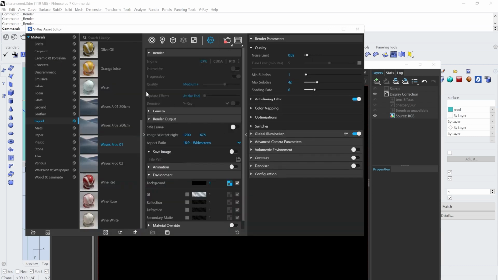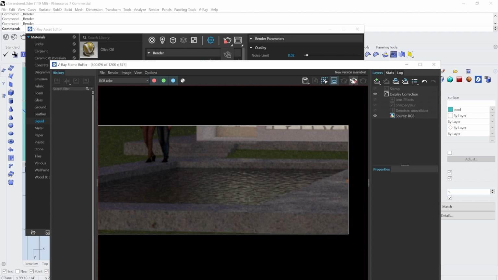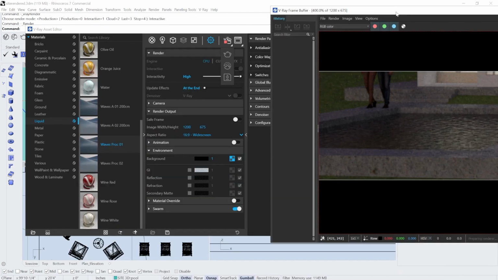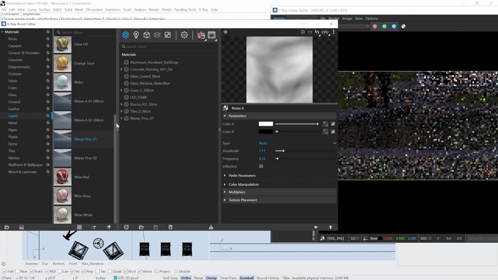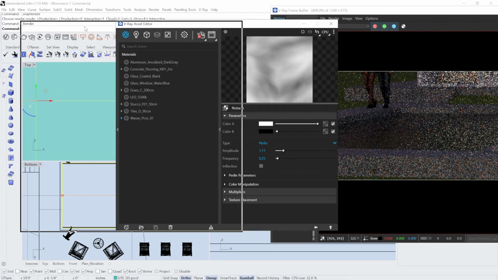Okay, so pretty much it's reflecting, it's water, but it also is showing that wave there. Okay, and just for seeing that real-time render, I'm going to go ahead and put on real-time render just quickly so we can continuously see the effect as we change the water a little bit. Let me hide that material set here.